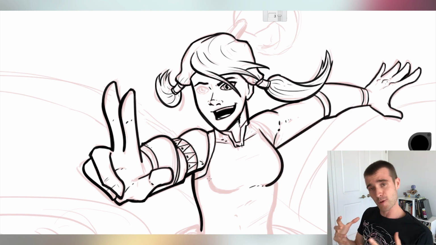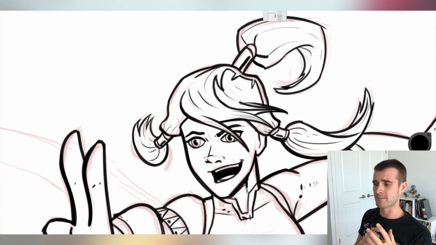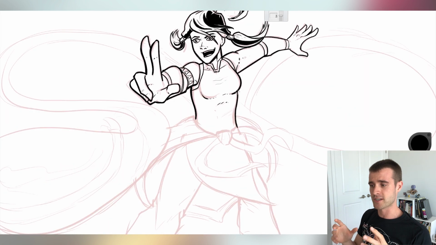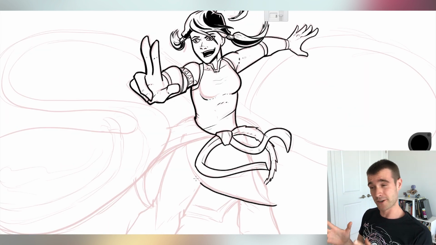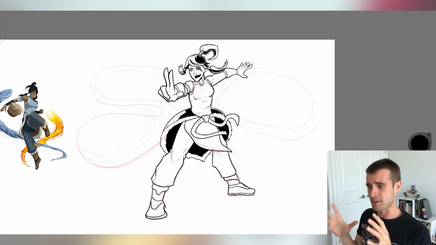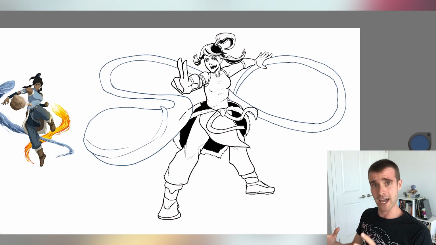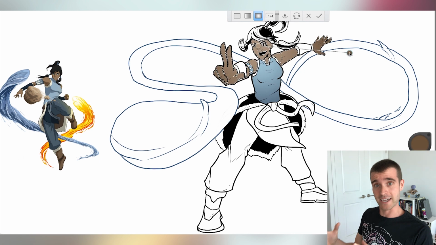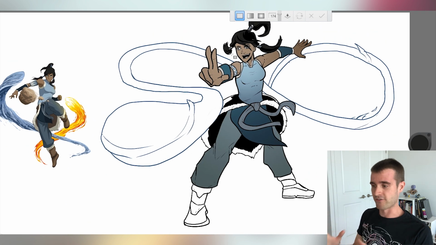But the actual rendering of the water, I was a little bit nervous about, because I haven't really done any drawings where I really like how I rendered the water. Fire, I've been liking how I've been doing lately, but the water I was a bit nervous about. And this one I actually ended up really liking. It helps that I wanted to focus on that a bit.